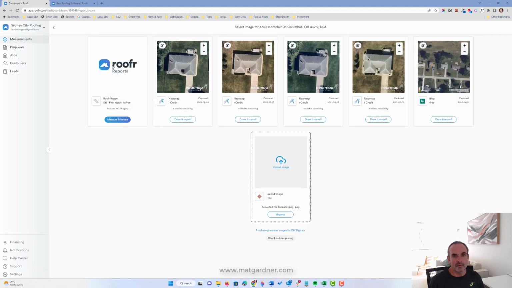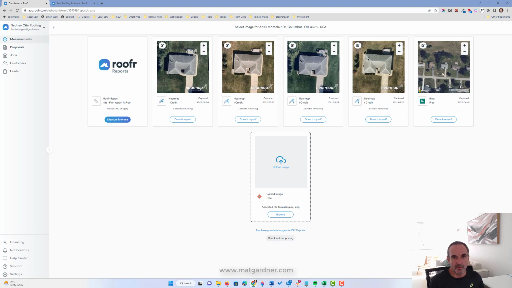You can see here there's a couple of options. So the first one is to get them to do the report for you, and you can click on that, and after paying $15, you'll put in place the request for a report. Here we have a couple of options for Nearmap. Each time you use one of these maps, it'll take a credit. So depending on how many credits you have on what plan you sign up for, it'll just deduct that from your credit. So you can see that they're all pretty much the same.